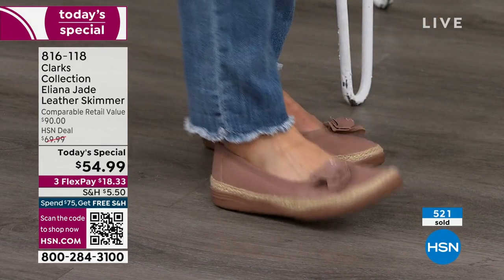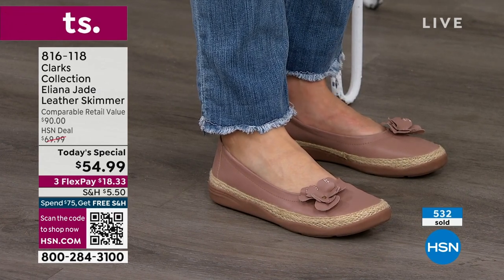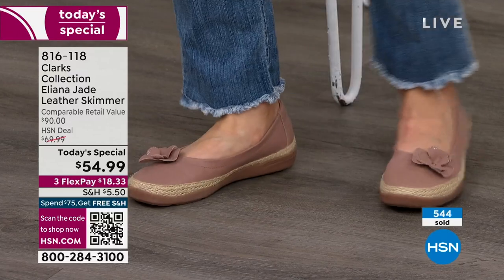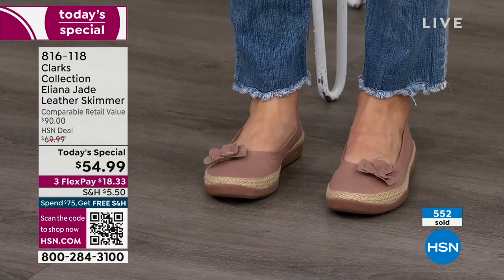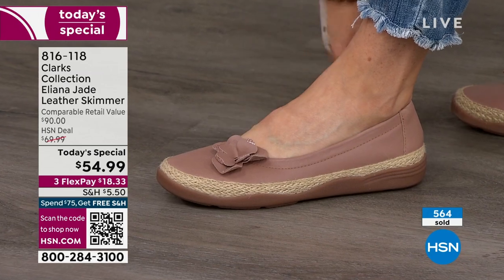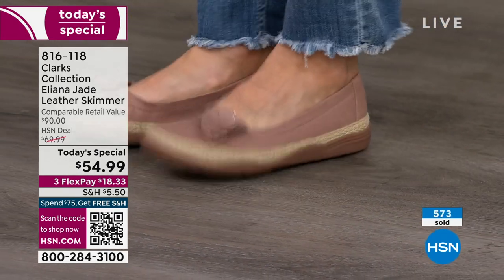Look at all that foam — five millimeters in there. Other ballet flats never did this. Even in ballet we never had that kind of comfort and support. This is the opposite of walking on cardboard. I can feel the arch support and all my toes can wiggle and stretch out. It has a gather all the way around the top of the foot — it really hugs your foot. I have a slightly narrow foot and it doesn't gape because it adjusts to the top of your foot.